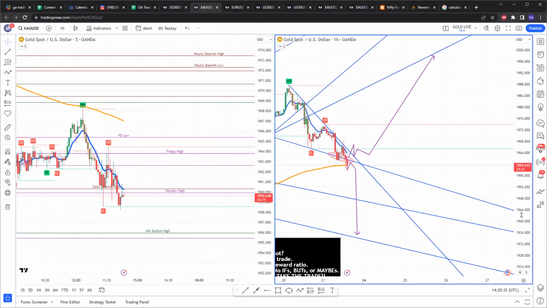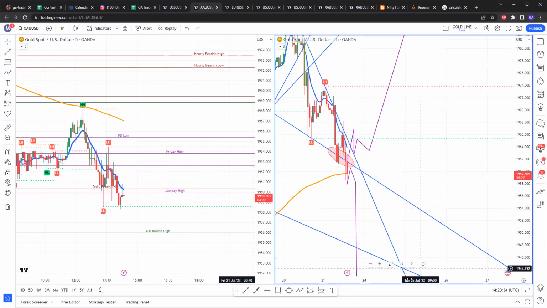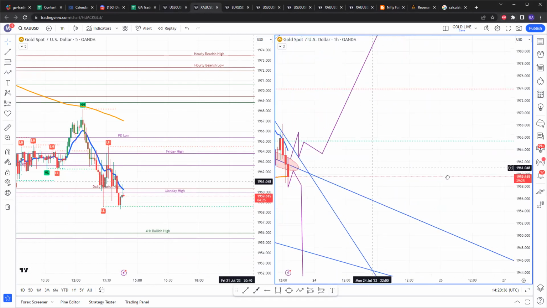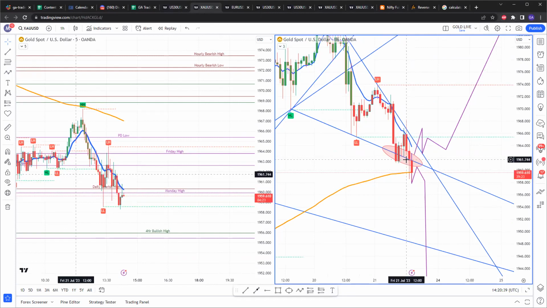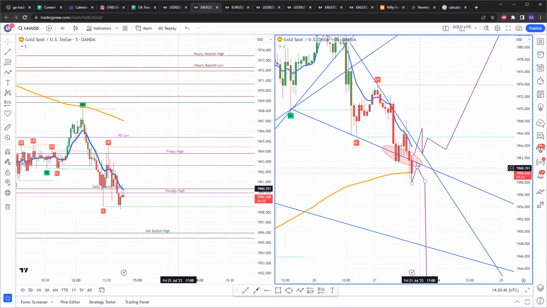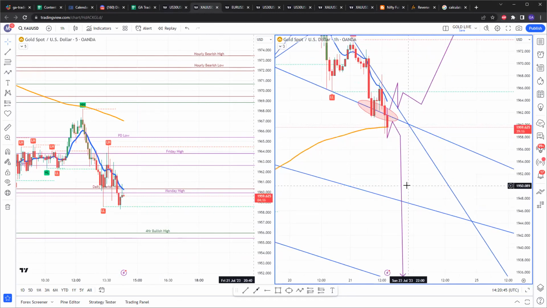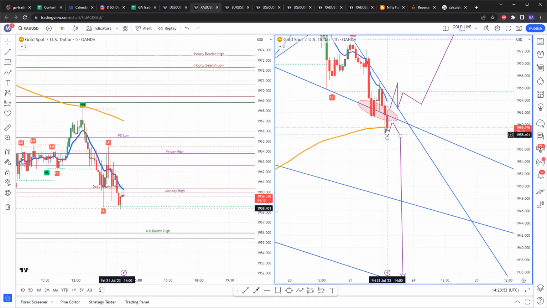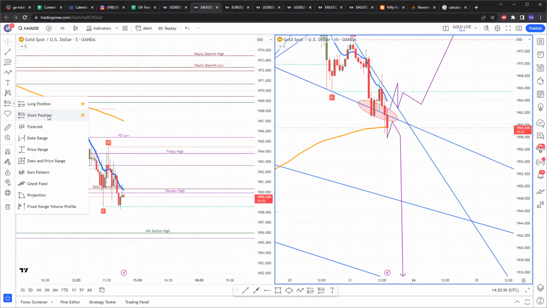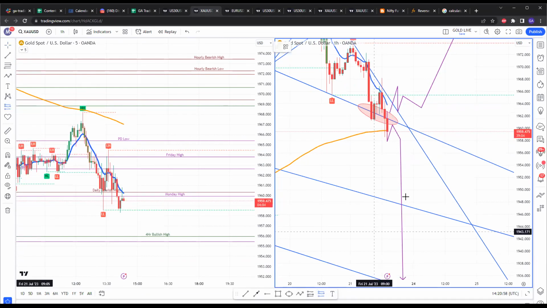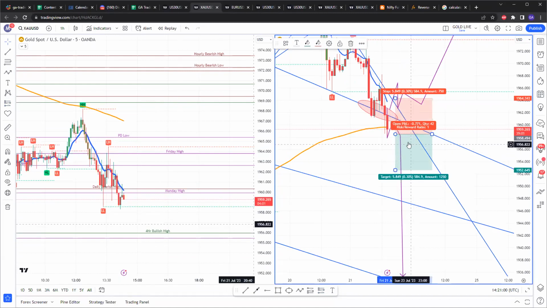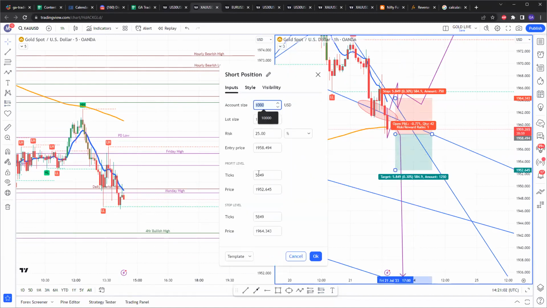Now gold, what did gold just do? Gold closed below that trend line. So if we zoom in right here, gold closed below that trend line. For this pattern that I marked up here to continue, what we would want to see is gold closing below this trend line on the hourly, because this would be a break and retest, and then a sell entry would be here, on the closure of that candle.